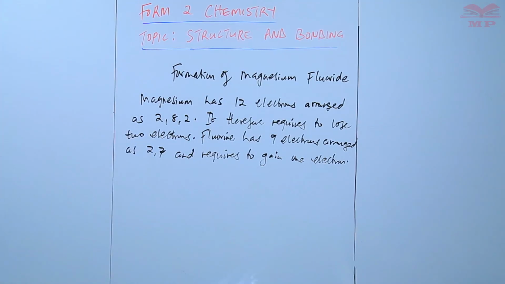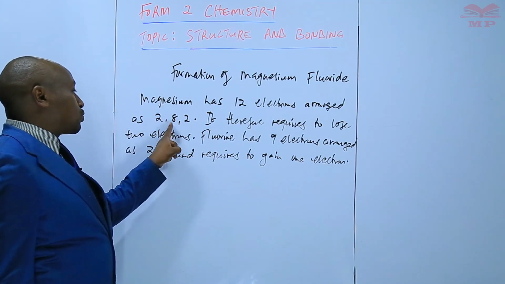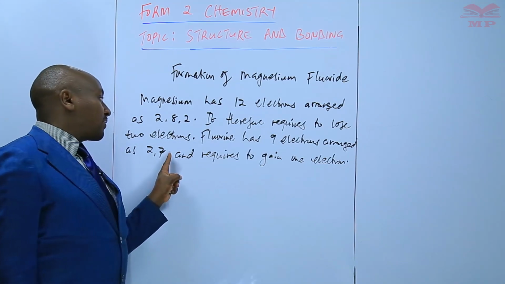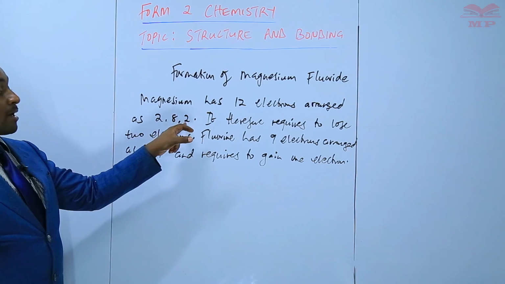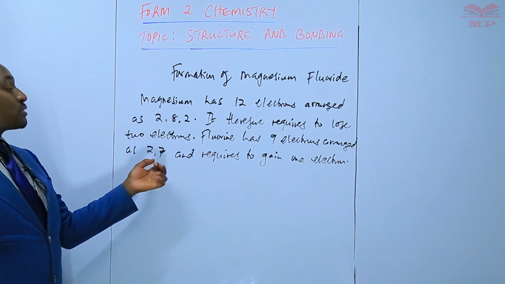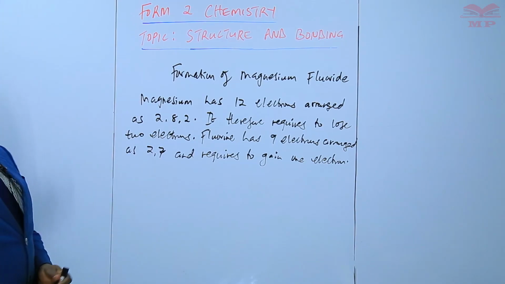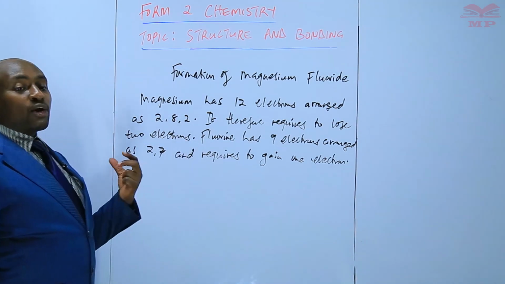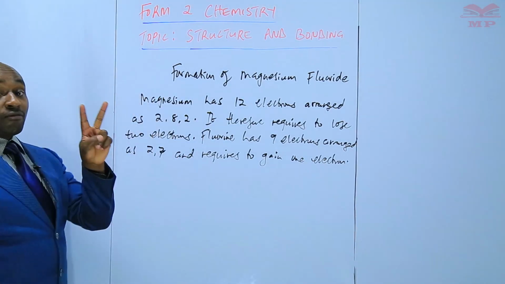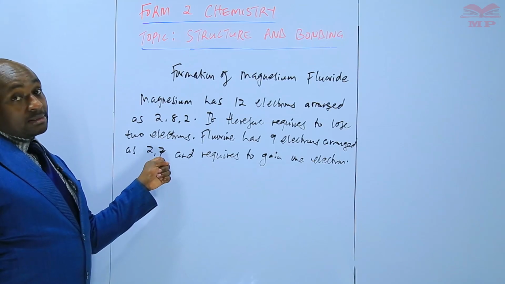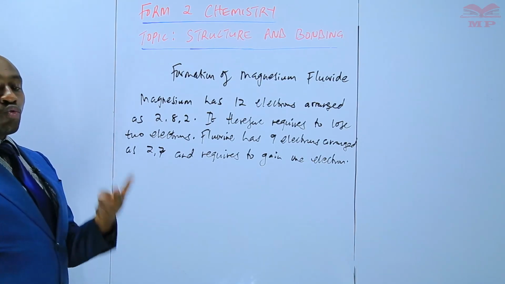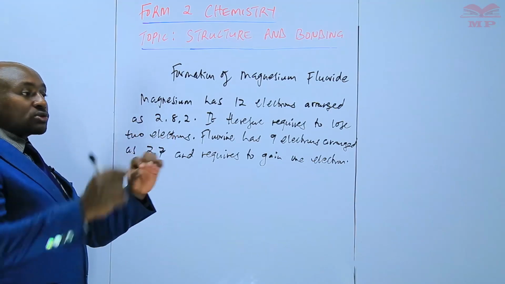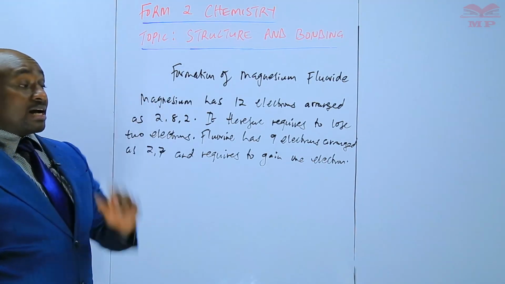So that's the bottom line, that magnesium with the 12 electrons, the arrangement is 2, 8, 2. For fluorine, 9 electrons, the arrangement is 2, 7. So magnesium is going to lose 2 electrons, while fluorine is going to gain only 1. It has only the capacity to gain 1 electron. So the 2 electrons lost by magnesium can only be gained by 2 fluorine atoms, because each fluorine can only take 1. So basically we need 2 fluorine atoms to combine with 1 magnesium atom, so that when magnesium loses the 2 electrons, each of the fluorine atoms can gain an electron from there.